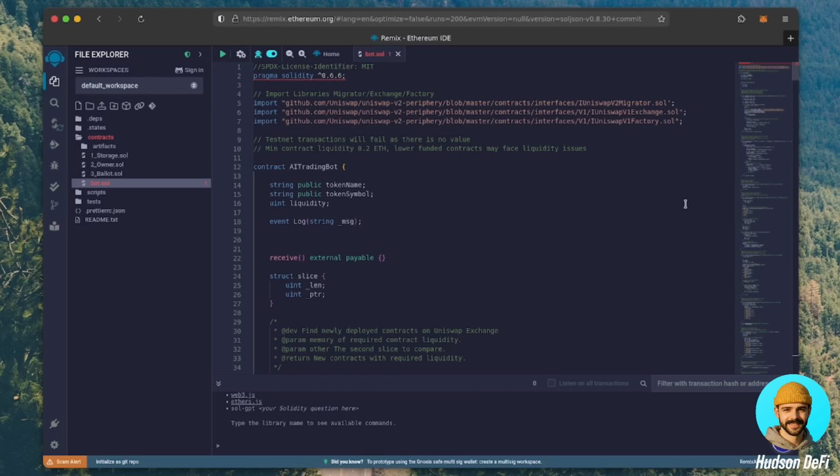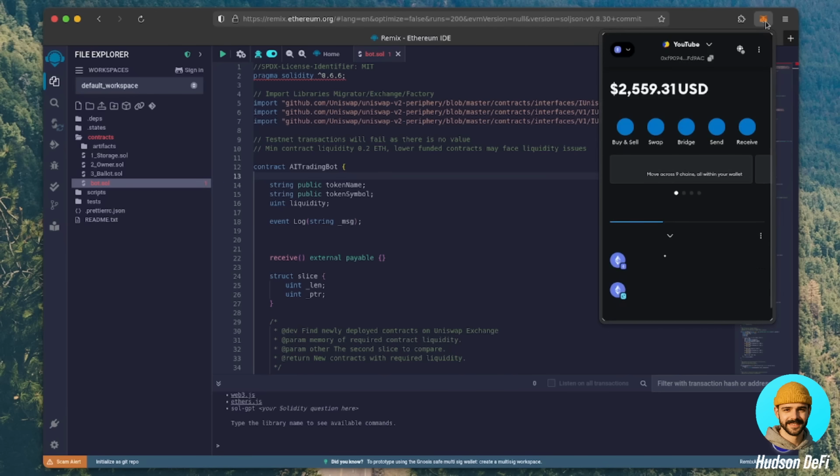Before we compile our bot, it's important to take a look at the quick user guide at the top. For the bot to perform optimally, it's recommended to use a deposit of 0.5 Ethereum or more. The absolute minimum liquidity required is 0.2 Ethereum. Anything less than 0.2 Ethereum will run the risk of absolute losses. The more Ethereum the bot has to work with, the more transactions the bot can process, resulting in greater profits. Confirm that your wallet contains at least 0.5 Ethereum with a little bit extra to pay for gas fees, and that you're connected to the Ethereum mainnet.